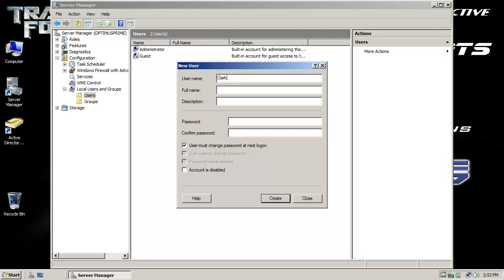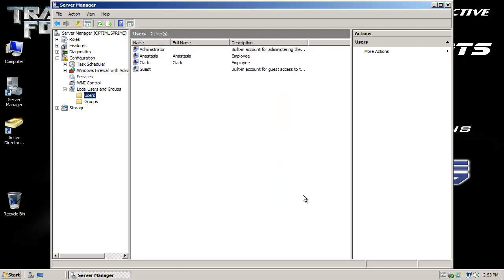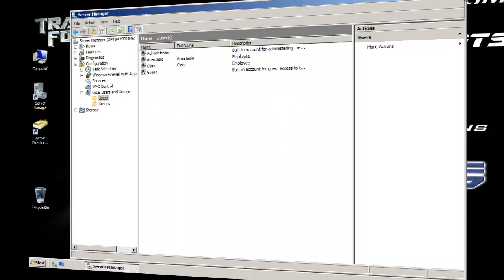But the same situation exists. Even though I'm on a 2008 server product, if I haven't set up Active Directory, I still have a peer-to-peer situation. And I'm only creating these users locally in the local SAM Hive database or security account manager database. So I'd have to go on every single computer in the network, and I'd have to set up these user accounts, and I'd have to configure access control and permissions separately on every single computer. So it's not the most convenient way to do things.